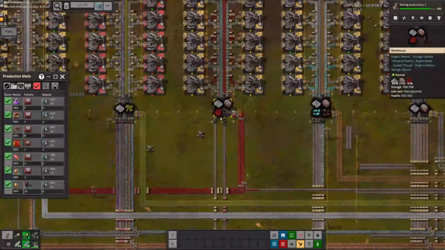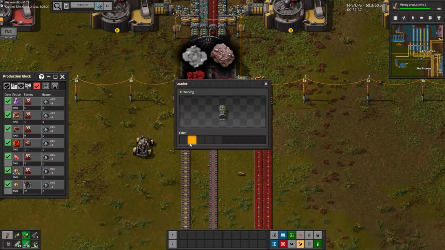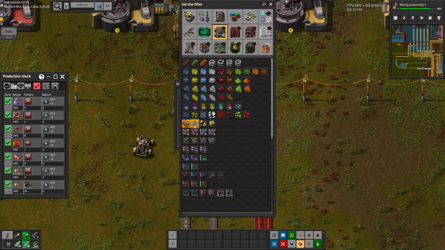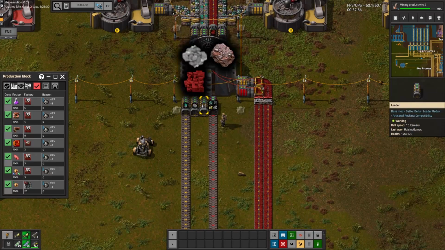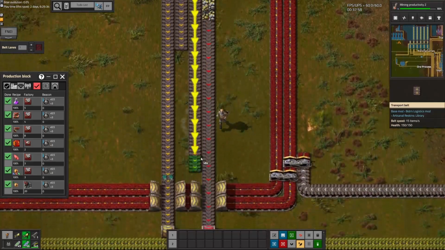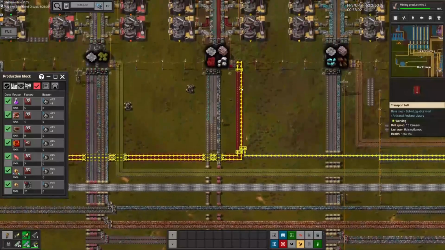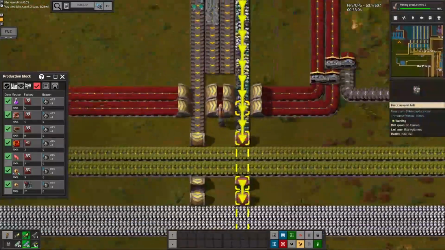Wow, and this one's actually placed correctly. I'm kind of legitimately surprised about that. Normally they're not at all placed correctly. Crushed stone, and then slag. Okay. I was gonna say now a bunch of things are gonna start flowing, which is nice.